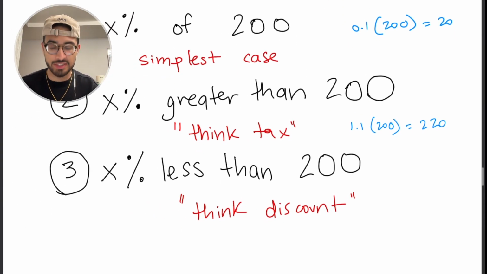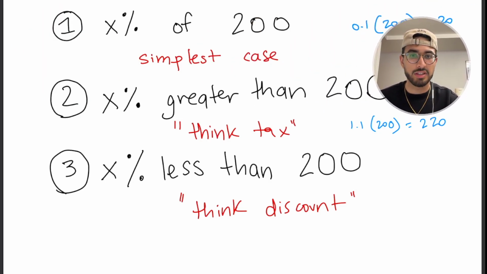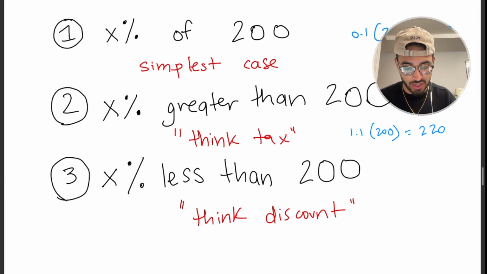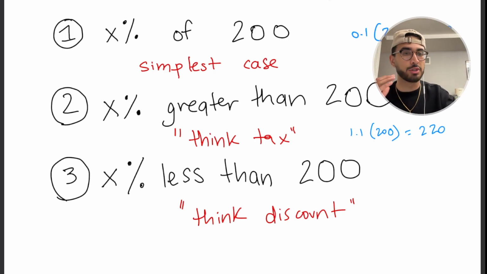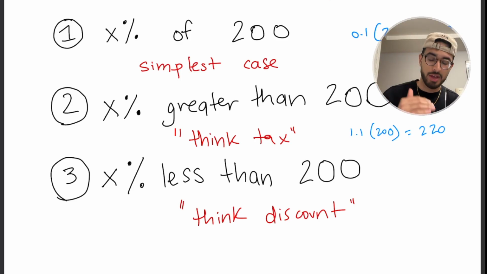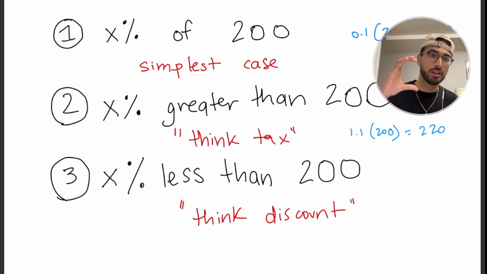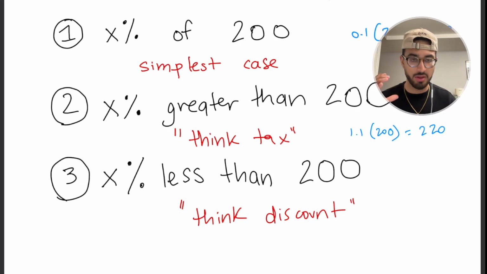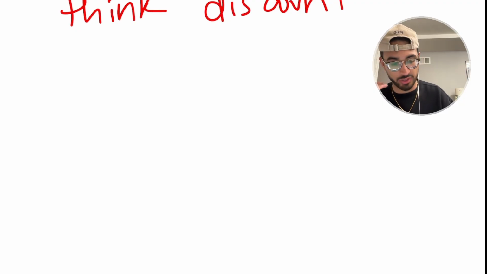The other case is the opposite of the second. This is basically the less than case. You can see less than, or you can see x percent decreased on 200 and so on. For this, I want you to think of a discount. I want you to think of a 20% off coupon in the store when you're checking out, that is deducted from the 100% that you're paying. Let's have a visual on this one more time, because I think the visuals are honestly the best way to always go about this.